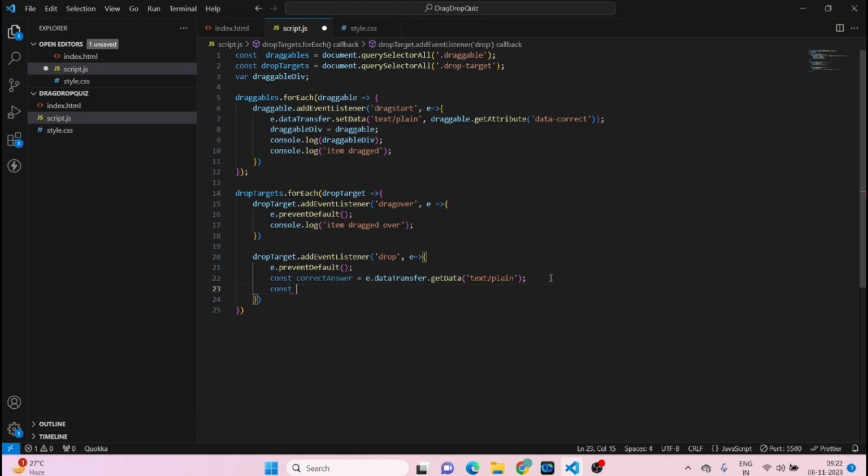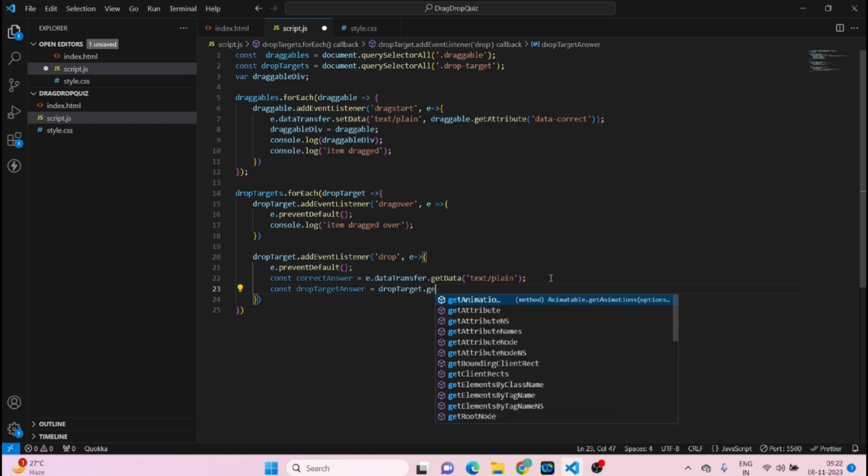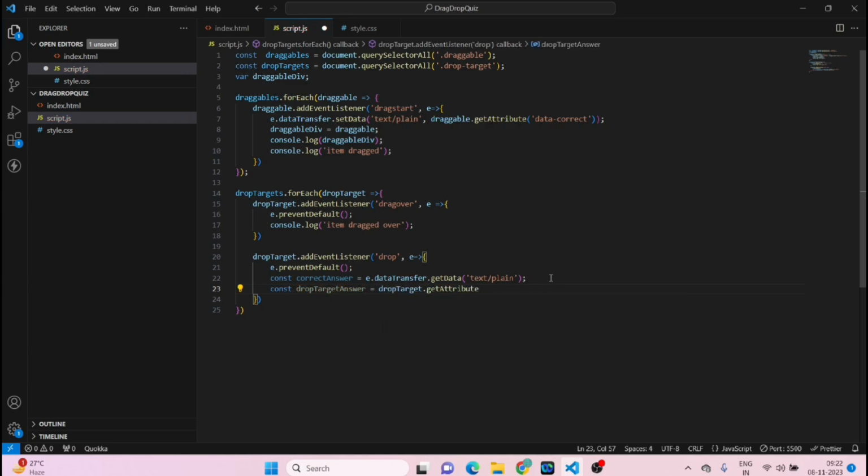Same way, const dropTargetAnswer is equal to dropTarget.getAttribute, single quotes, data-correct.